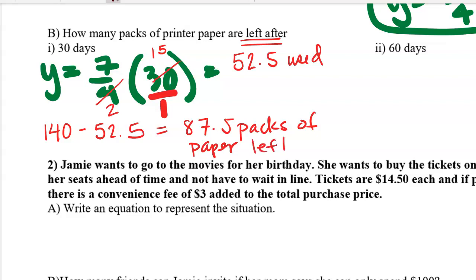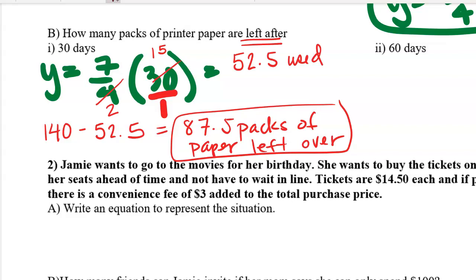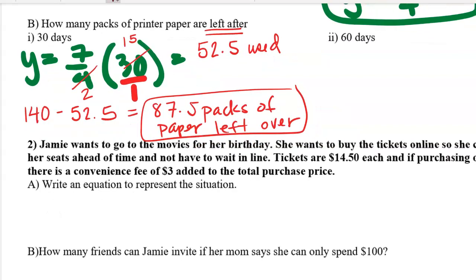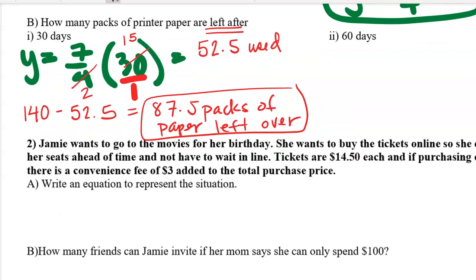Daniel? I have a question. Sure. Are we allowed to use fractions, or do we have to use decimals? Oh, for paper, for sure. Because I normally have a third of a pack, you know what I mean? For paper, yeah, a fraction of a pack is totally okay. Perfect. All right, you guys try out 60 days on your own. So work it out. Don't forget, we always need units on the application.